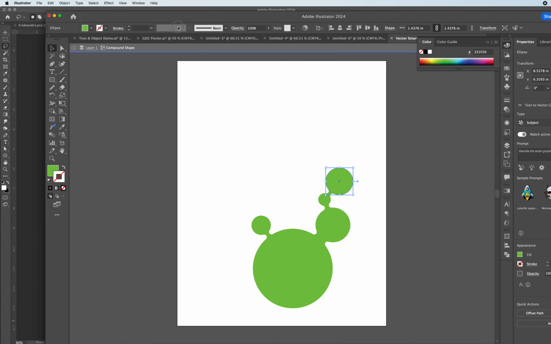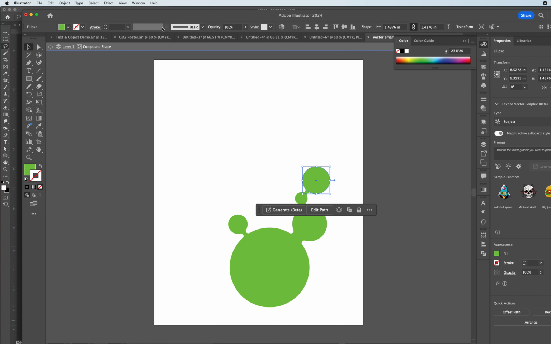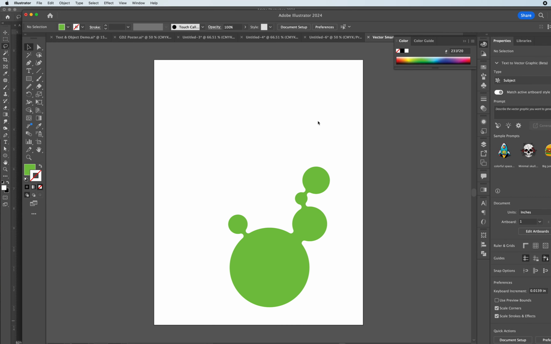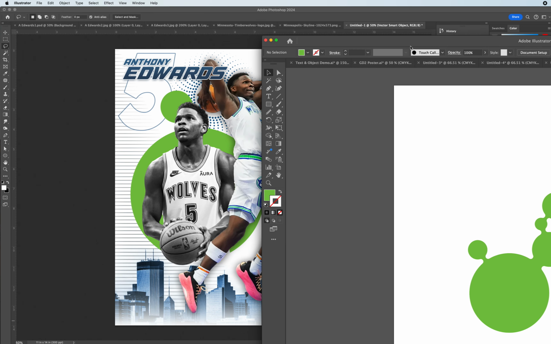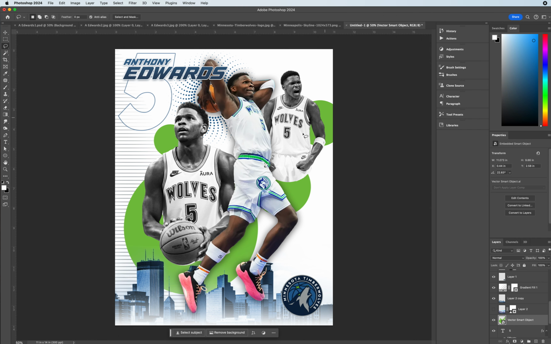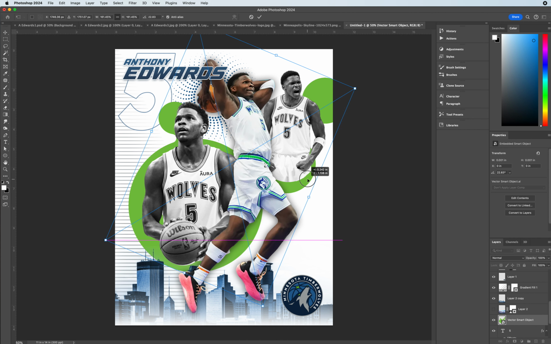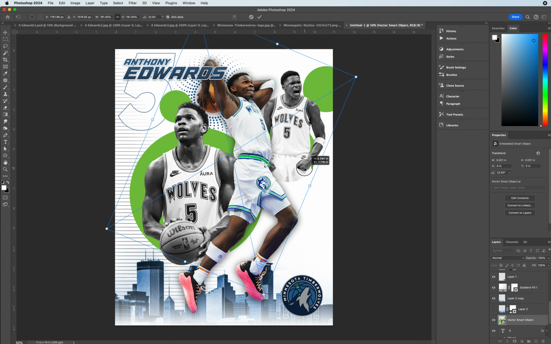So just as a sample, if I do this through Illustrator, because I double clicked on the vector smart object, when I hit Control S to save it, and I go back to my design, it will modify the design to alter the shape or alter the placement of that design overall. It's just a matter of replacing it in to where I want.